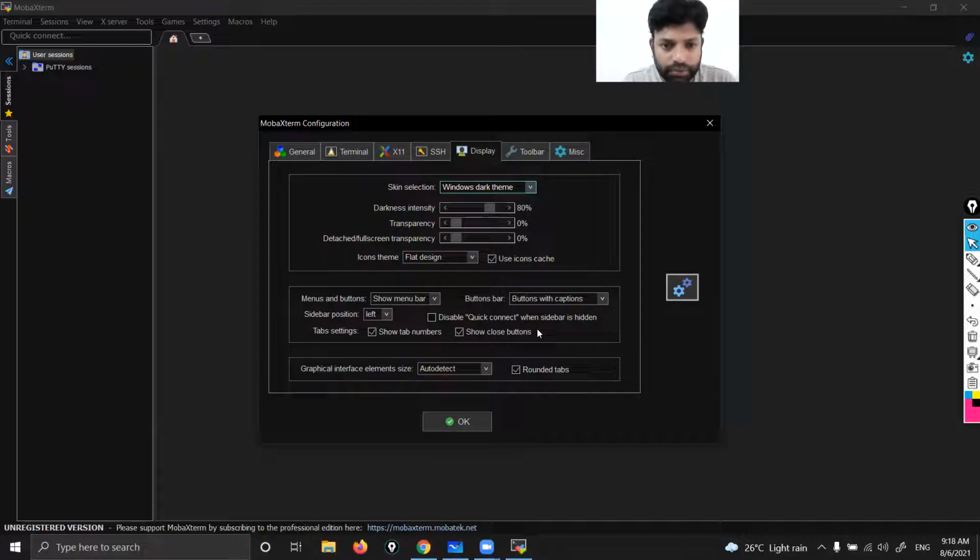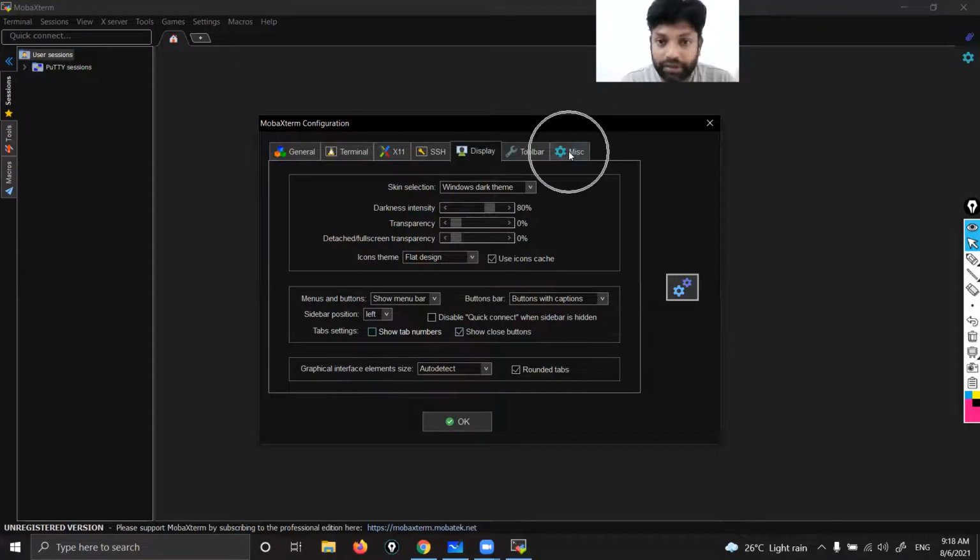Show close buttons, uncheck this one. Show tab numbers, we don't need any tab numbers. Okay, this much only.